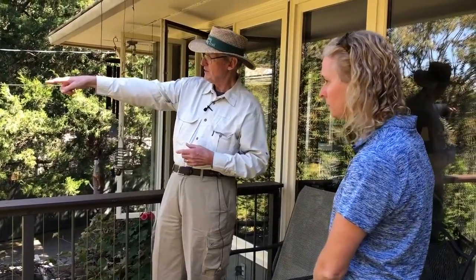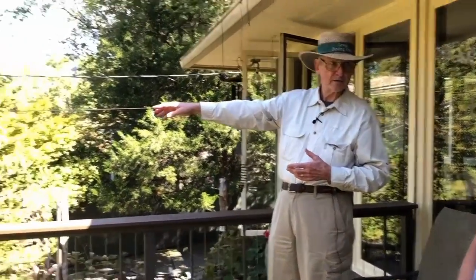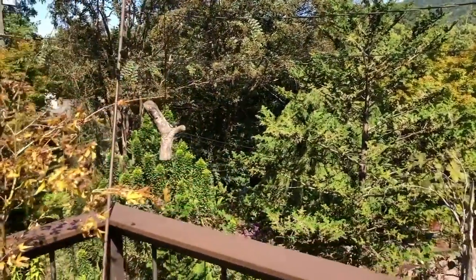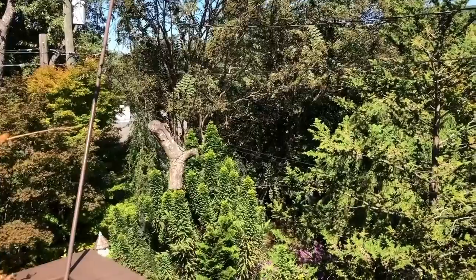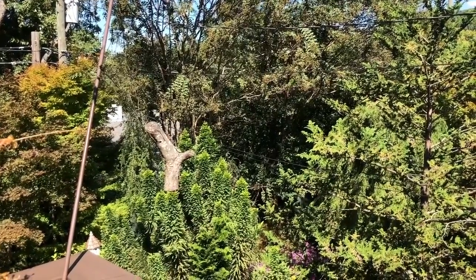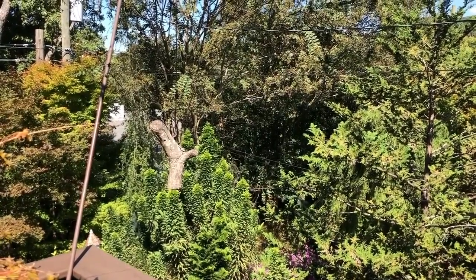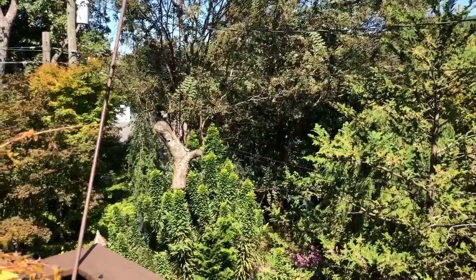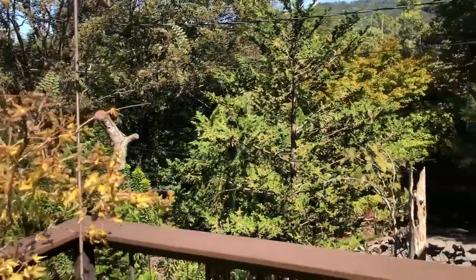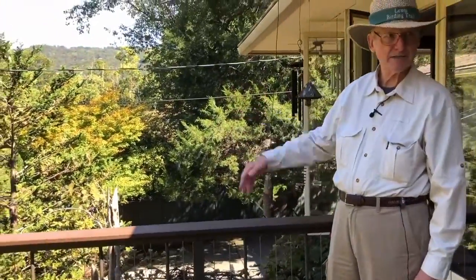The other one is another suet feeder hanging out there — that's mainly for the woodpeckers. Red-bellied woodpeckers, downies — they love that one. What makes it so attractive to them? It's out in the open, it's easy to get to. And what's amazing, they don't have to land on the side to get to it. They'll come sailing in, grab that thing, and it just starts swinging. It's amazing how they adapt to feeders. Once they learn it's there, they come regularly every day. And I put one ball in at a time — when it's gone, that's it.